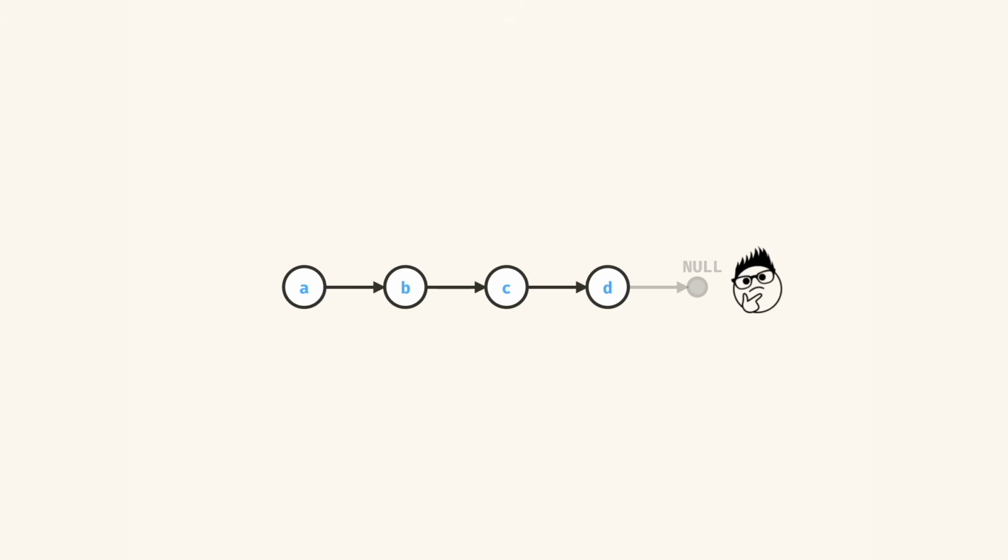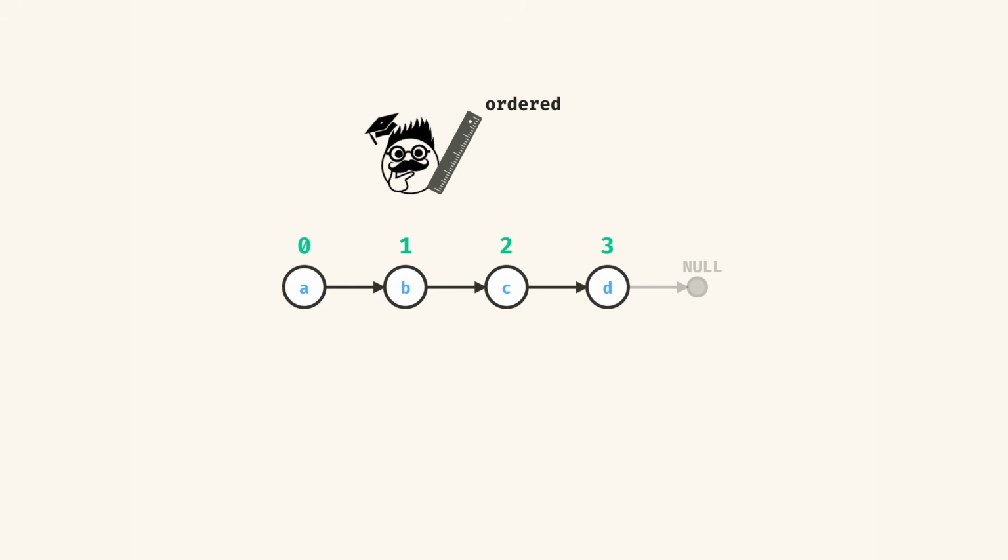A nice property to leverage about a linked list is that it's an inherently ordered data structure, right? If you want to refer to the positions of these nodes, and we do that programmer thing of starting at 0, I can see that the head has a position of 0, B has a position of 1, and then we just go sequentially throughout, right? So there are 4 nodes within this linked list. I can see that the position of the head is 0, and the position of the tail is 3.